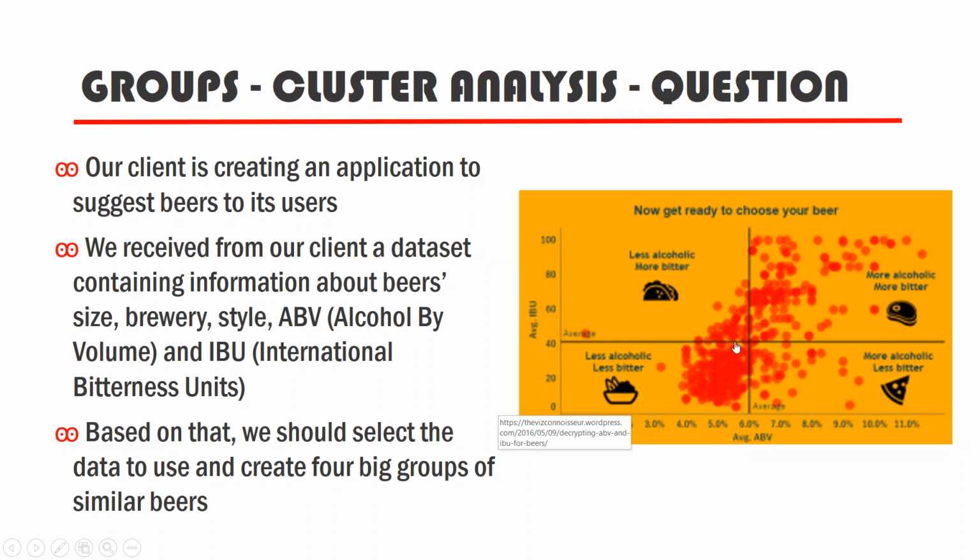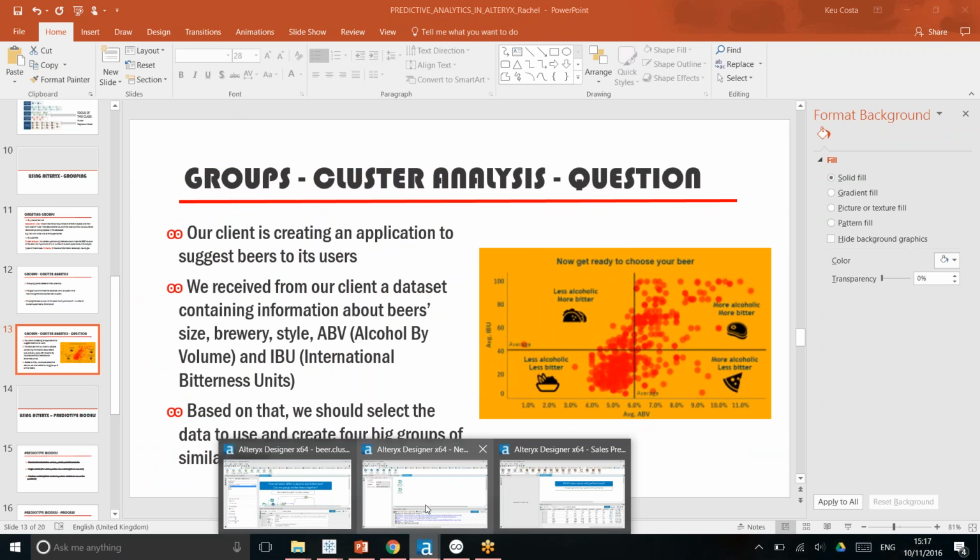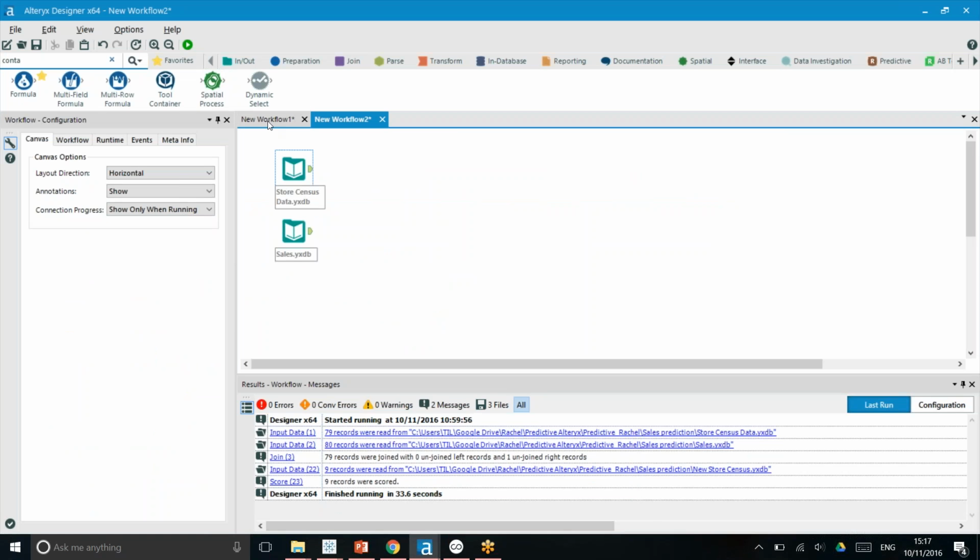But if you think about, for instance, beers that are here, can you see where I'm hovering? Yeah. If you think about beers that are in this area, they are more similar to beers that are here than to beers that are here on the other side. But if you get only averages, they will be grouped in the same group. So that's the reason why we will try to create another way to group this, another way that will ignore these averages, and we'll try to get the similarities about the beers. So let's go to our friend Alteryx.